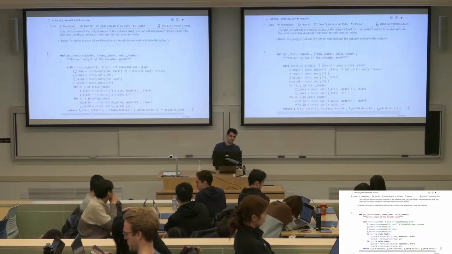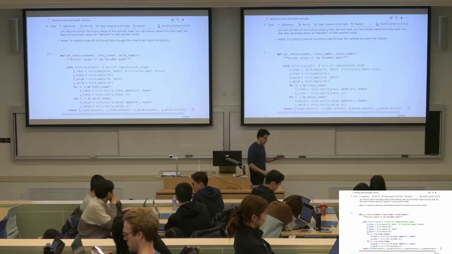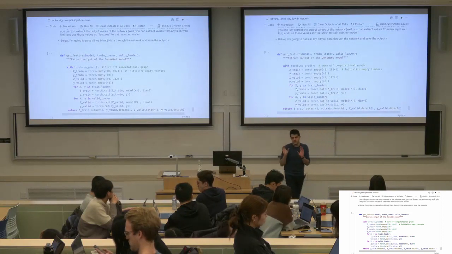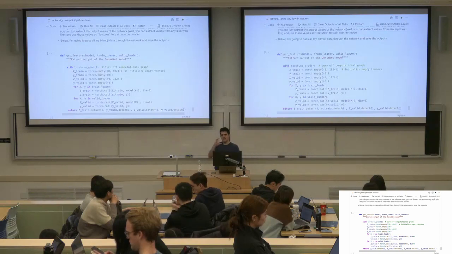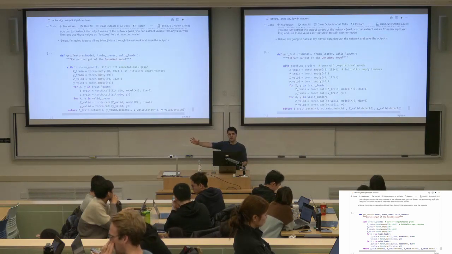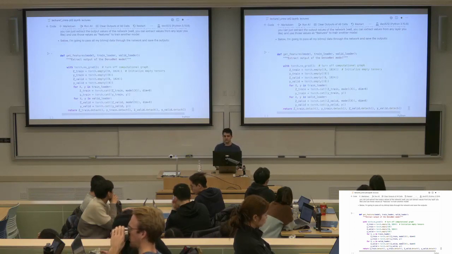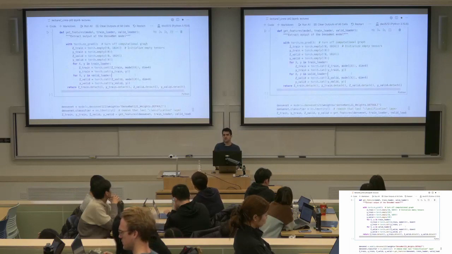The other thing is that we can cut the network at that point where the classifier exists, and then pass the data through the network up to that point, okay, and then extract those features that are generated by the model, and then pass it to any classifier that we like.